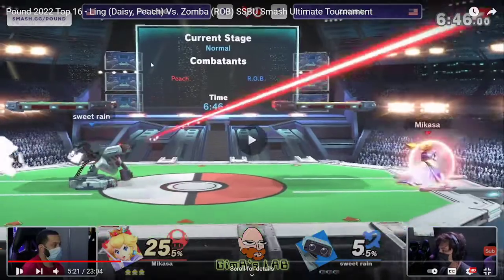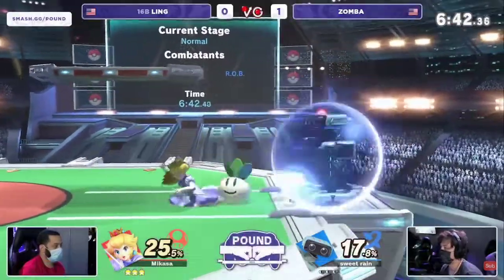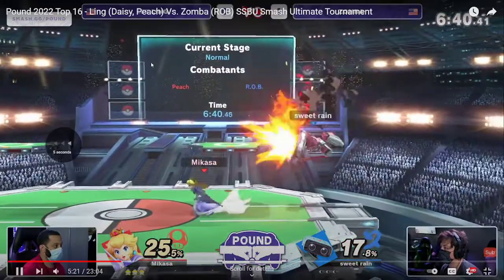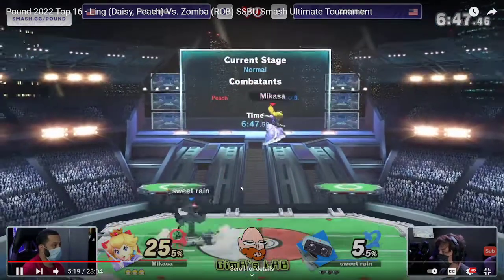Nice. Just get out of there with the gyro, but Ling, very good. And at this range, you want to play patient. Don't try to force your way in. Get the shield out to remove the gyro from the field, at least temporarily. Good on Zombo. Very good to just play patient here. It's okay to start shielding and parrying a lot of the Rob stuff, because one common thing is catching the landing.